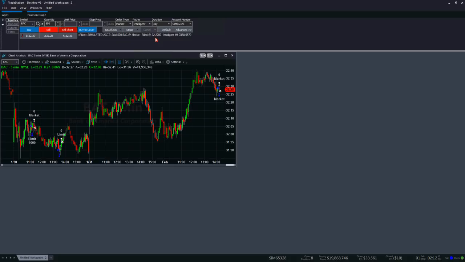By the way, I think I said this yesterday, but if I look at the bottom of my TradeStation here on the status bar, I see my open P&L. This is for positions that I currently have open. But notice here I have closed P&L, which is $10 negative. Anything that is inside parentheses is a negative number. So far, I've just traded Bank of America, so I can look at the bottom and see how much money I've made or lost. In this case, I've lost $10.